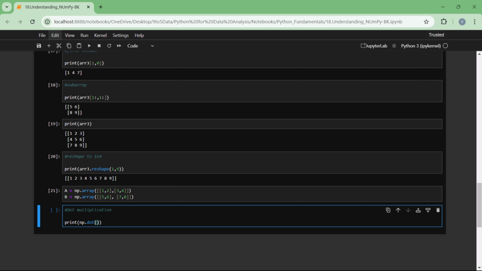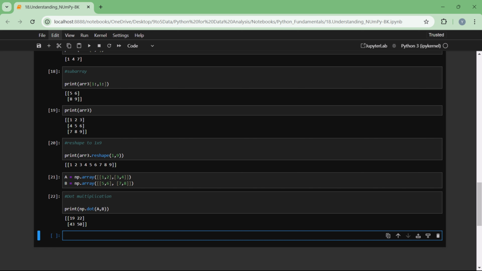Then we supply the 2 arrays as the argument, and then let's run that. So we can see what we have now, the dot multiplication. I won't be going into a detailed explanation of how we got this result. If you understand matrix multiplication, then you understand how we have come about this result.